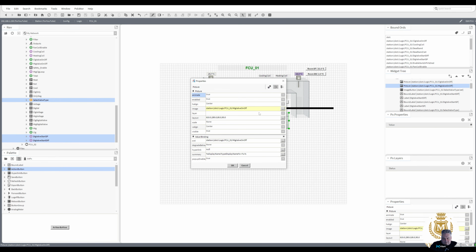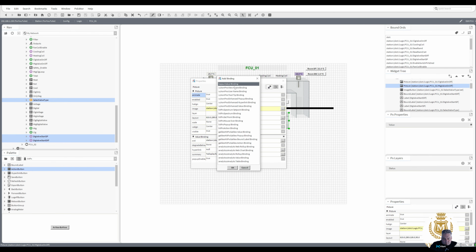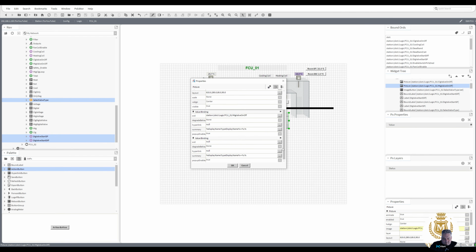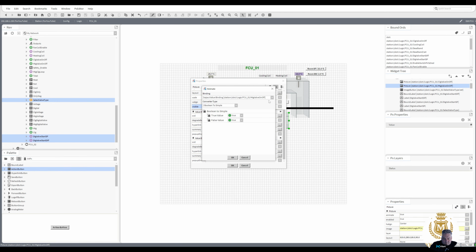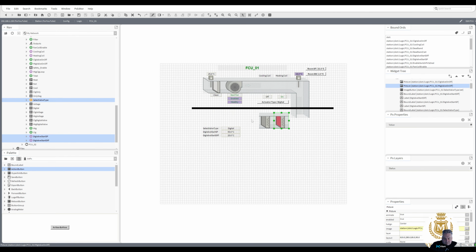That one, value binding, add the value, animate, select the value, in voltage we don't want to see it, in digital we do want to see it. We're in digital mode. Now we'll put that over there.